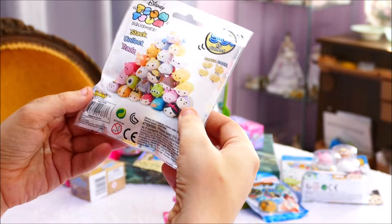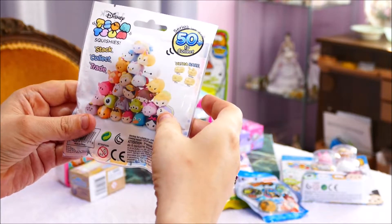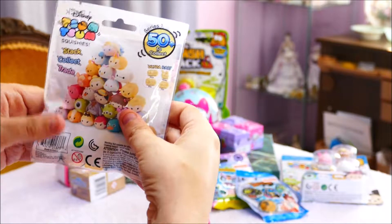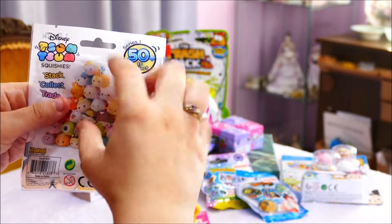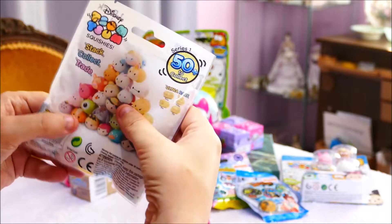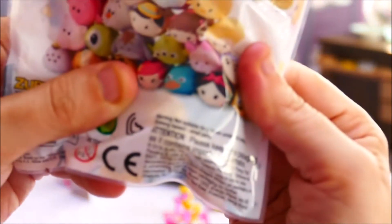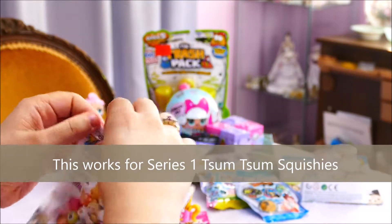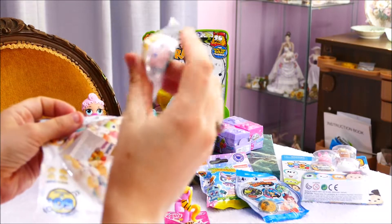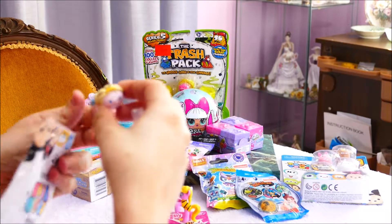This is another blind bag which isn't really blind. I found a bunch of blind bags with ultra-rares and worked out how they did it. These blind bags aren't really blind bags - the figure starts off in the middle, cradled by the collector's list. So you can't actually see it while it's there. But if you squeeze the bag, the figure pops down into the corner and then you can see what you're getting. And I'm going to get the rare Elsa.